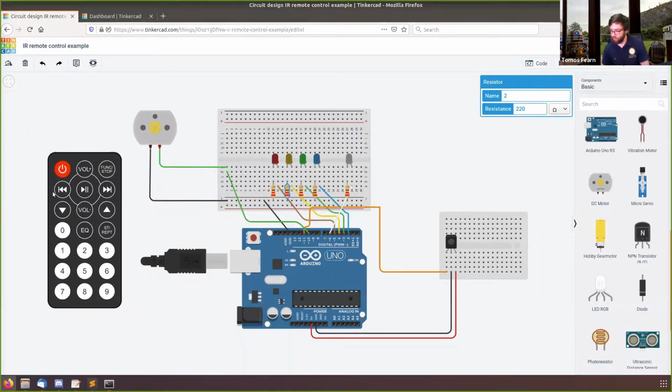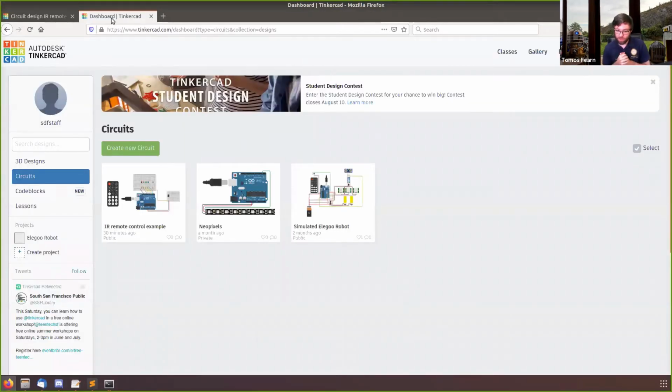So without further ado, we'll go back to the dashboard here. I'll wait a few seconds for you to log in, get to the dashboard, and then what we're going to do is create a new project.